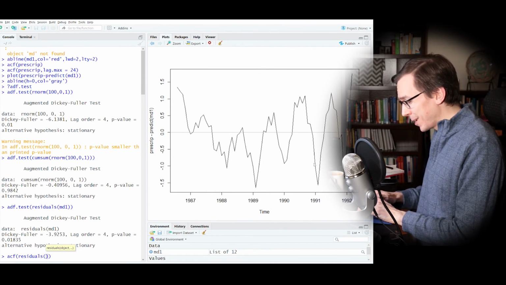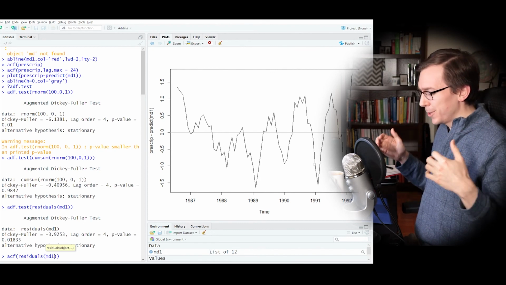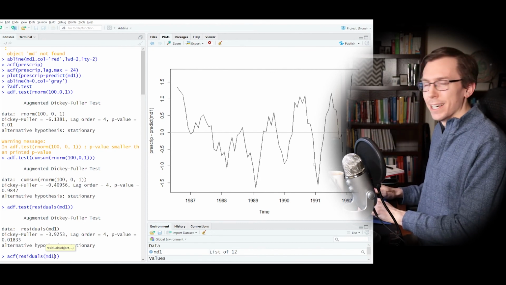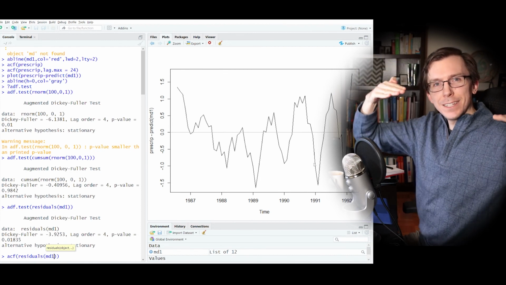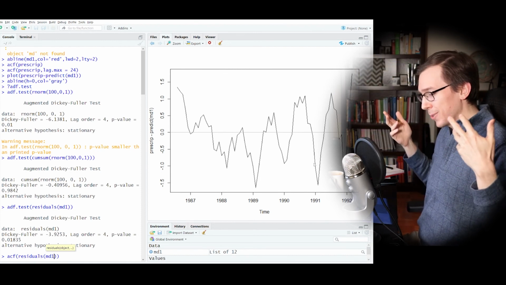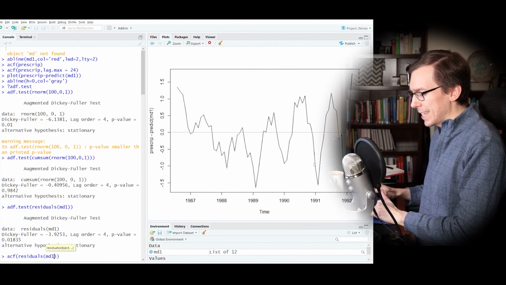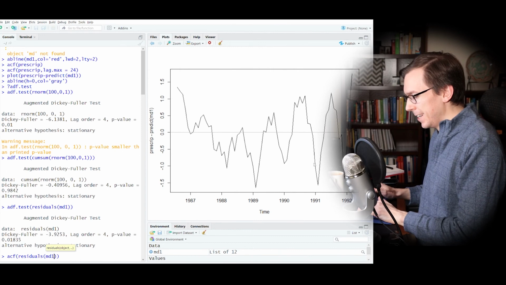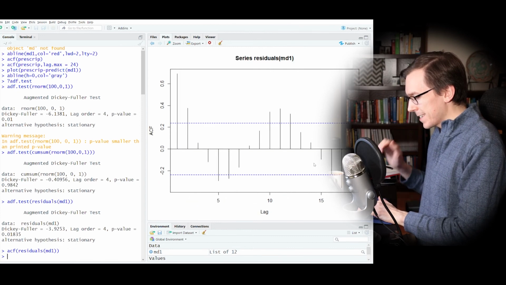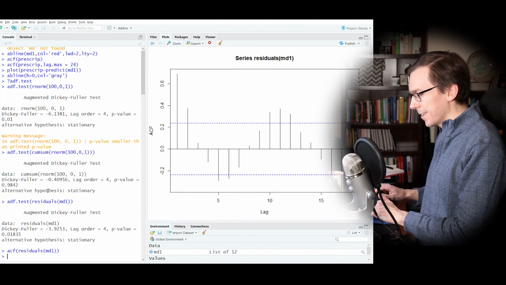Anyway, where was I? Yes, so if we take the residual process for model 1, that is, we remove that linear trend from the prescription data. Now, according to at least the augmented Dickey-Fuller test, we have a process that appears to be stationary. In that case, we can look at the ACF, and we actually see this interesting periodic pattern.